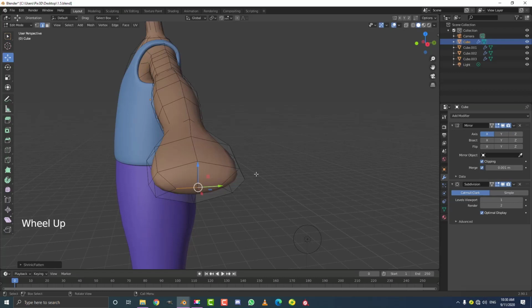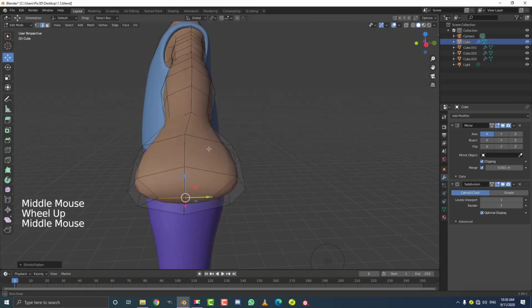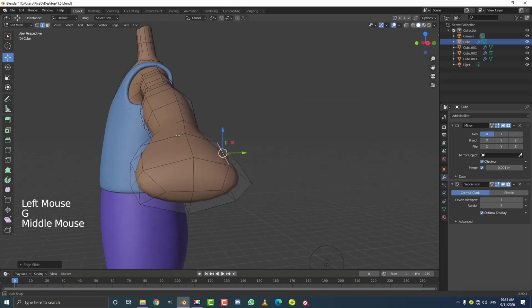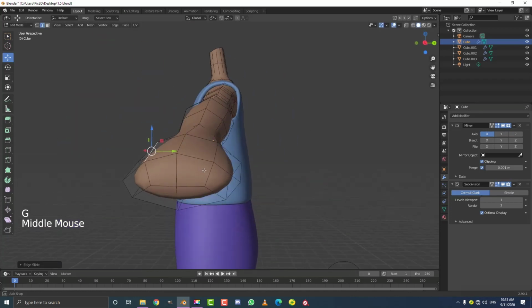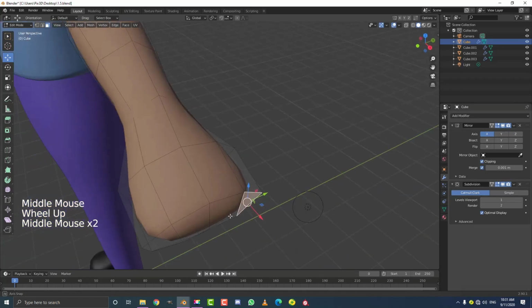Now we're going to make some really basic fingers. So with this character, because it's stylized, we're only going to be making 4 fingers. So let's select this edge here. Double G just to slide it, and then select this edge here, double G just to slide it in like this. So what we want roughly here are these 4 faces, this one, this one, this one, and this one. So let's start by selecting this guy here. They should be roughly the same size.